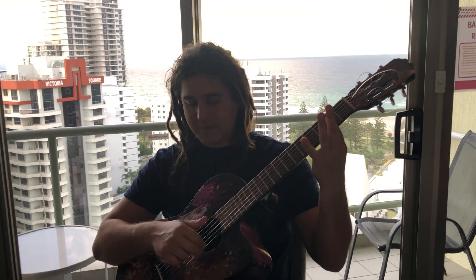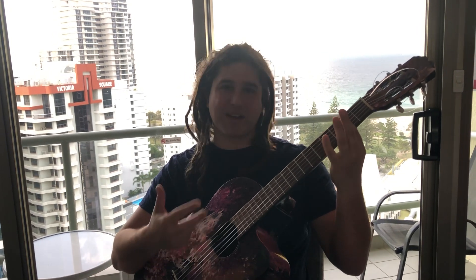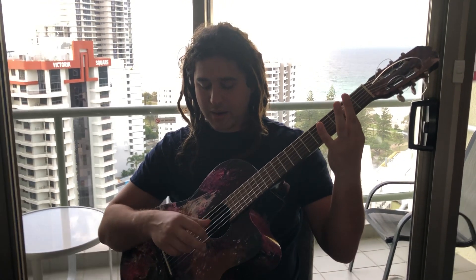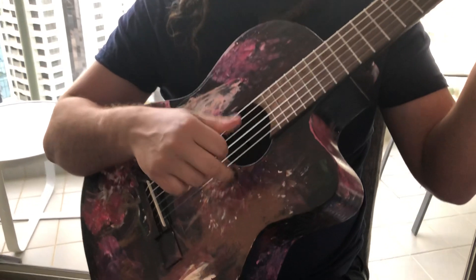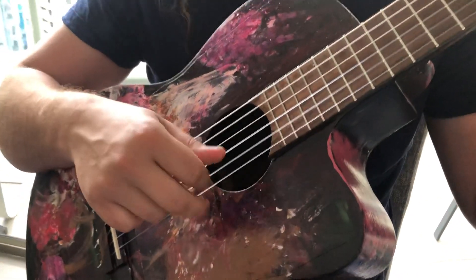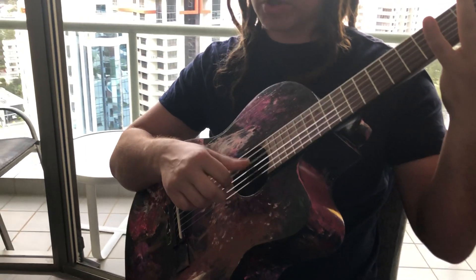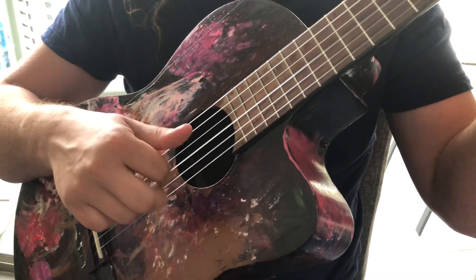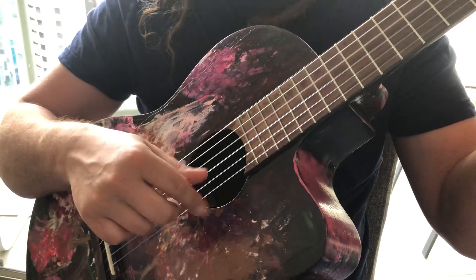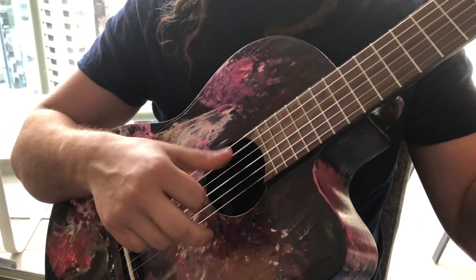This is one of those techniques — it's actually harder to play slow now that I've practiced it so much at speed. There are a few inconsistencies here because I'm so used to playing it at a certain tempo, but I'm just trying to show you. So you're almost tickling that high E string — those running man fingers are still going. And of course, we're just playing that simple bass note progression.